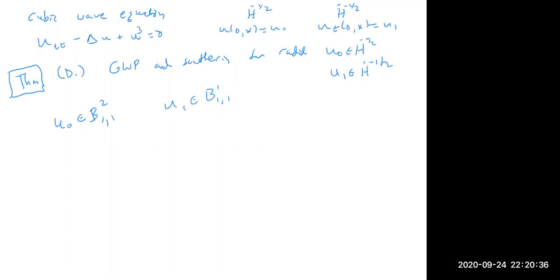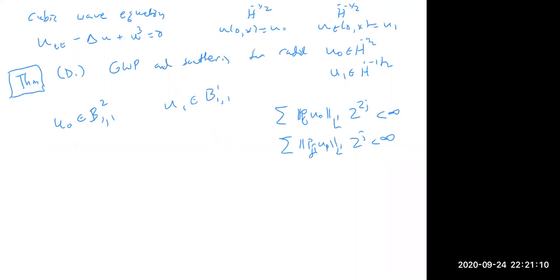But it's that the sum, you take your Littlewood-Paley projection, Pj of U naught, the L1 norm, and you put 2 to the 2j here, and this is less than infinity, and the sum of Pj U1 L1 times 2 to the j is less than infinity. And Pj is just your usual Littlewood-Paley projection.